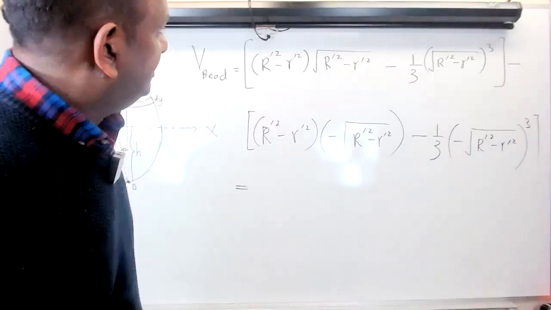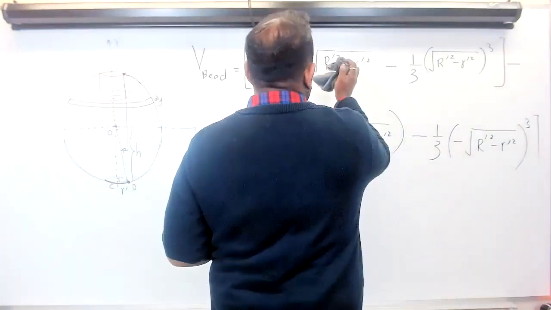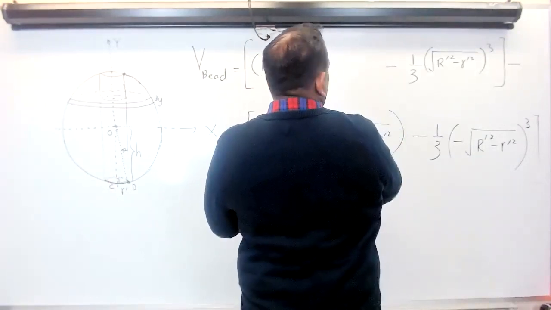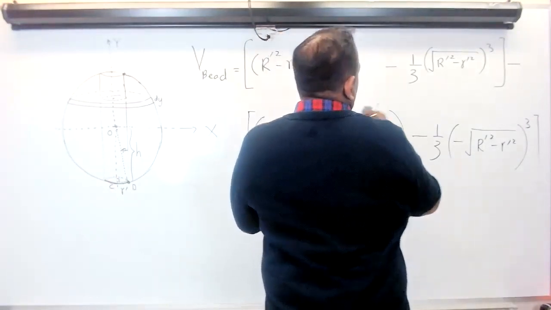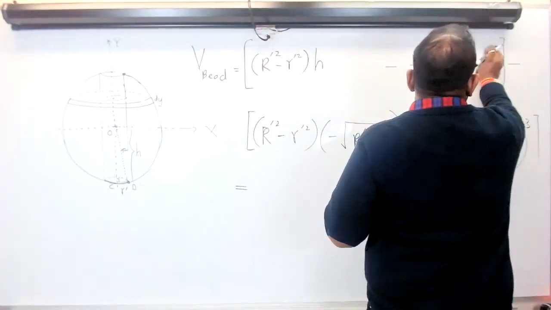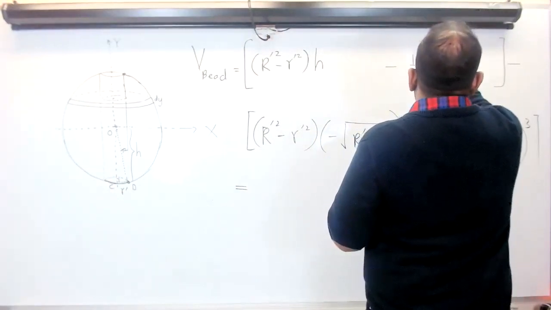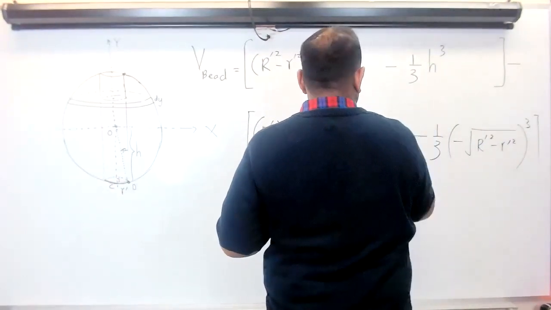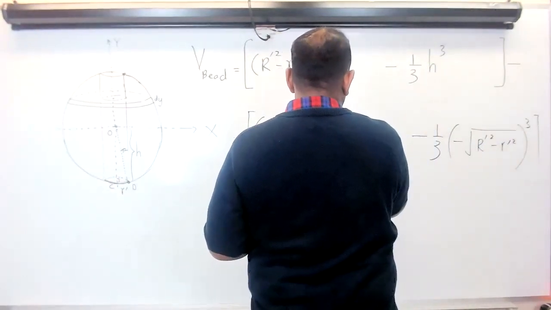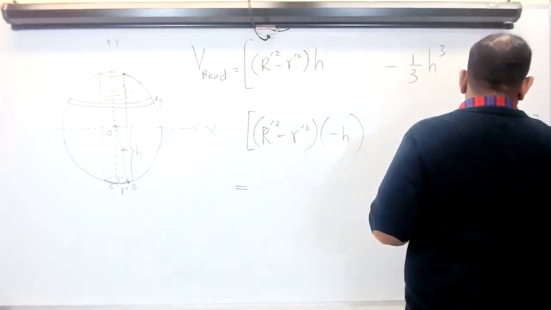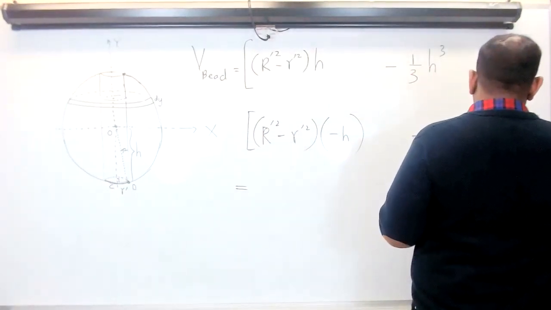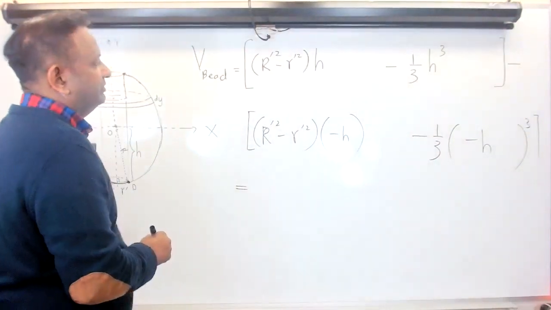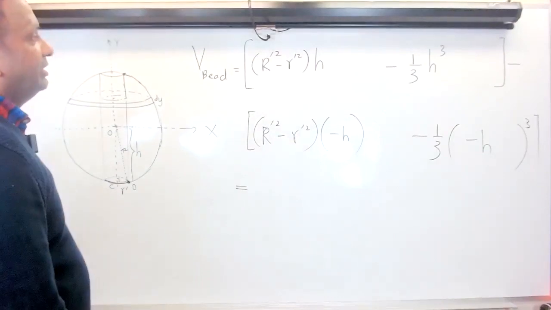Okay, for your convenience, I'm going to say this is plus h, easy. I keep with the h, go with the h, h cubed. This one is minus h, this one minus h cubed. Okay, let's go like that. It's easy. Then you don't have to struggle too much writing this.